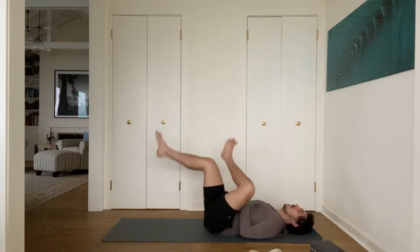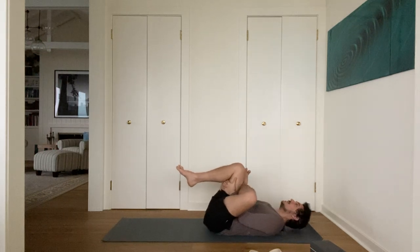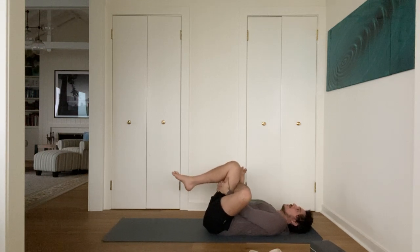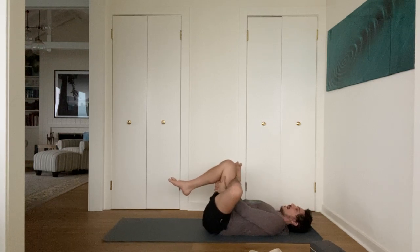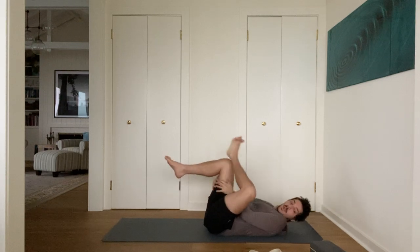Switch sides again, cross your left ankle over the right thigh, hold behind the right thigh. So now the tendency here in this pose is to use the left arm in this case to kind of push your left knee forward. Today instead what I want you to do is to get your left thigh to move, push the ankle into the thigh. Use the strength of your left hip and glute to try to roll your left knee away from you. Right? And then one more time.